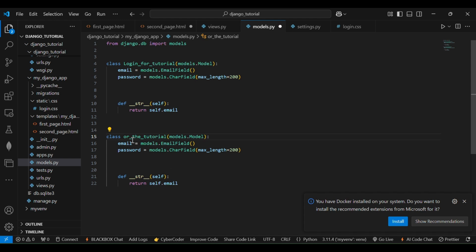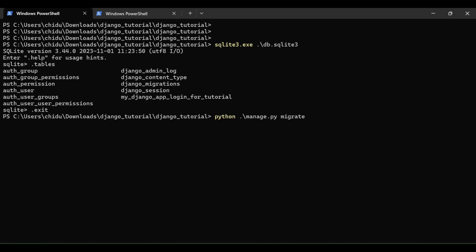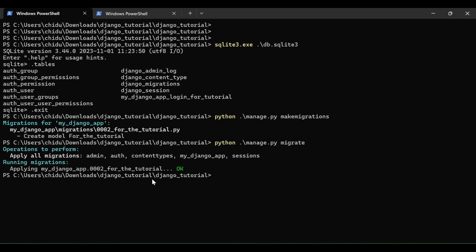Remember, always make sure that this is capitalized as well. It's just conventional. You save that again. Once you finish editing your models.py, come back here again, .exit. You run python manage.py makemigrations, and it's going to show you that you created a new model or you edited it. And then after that, python manage.py migrate.